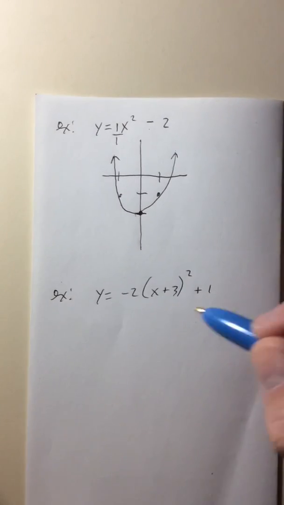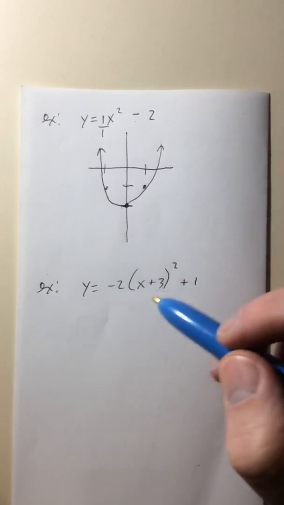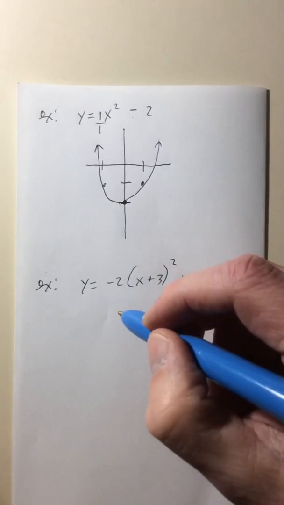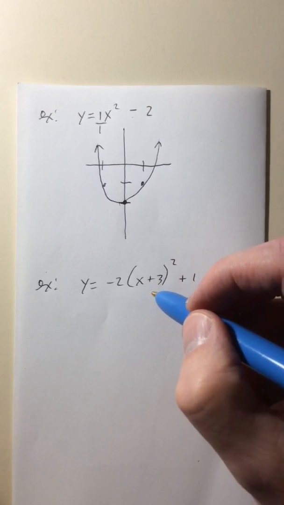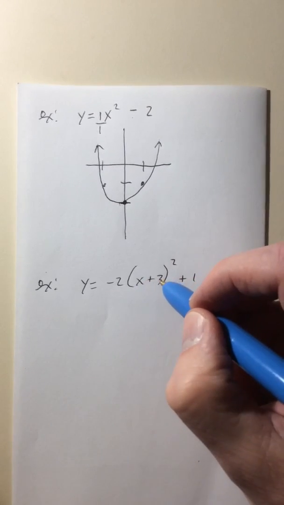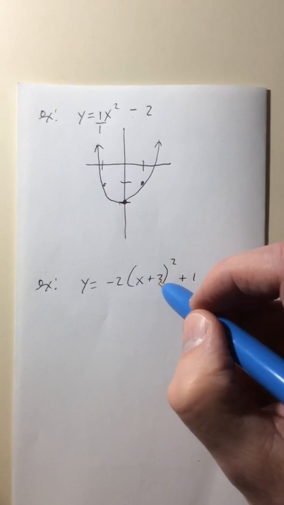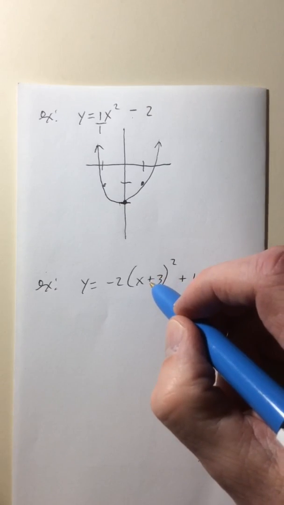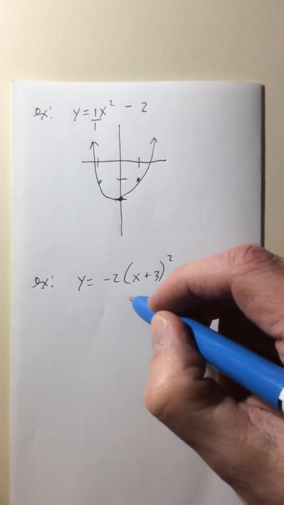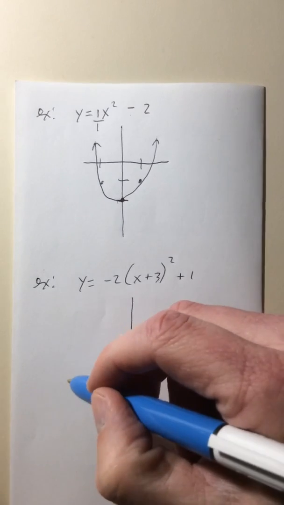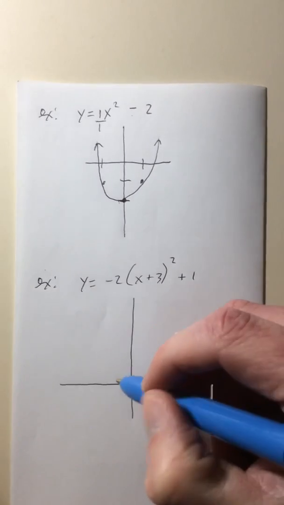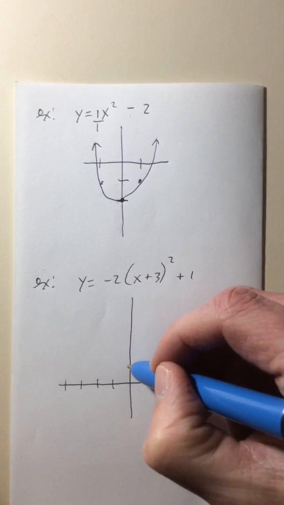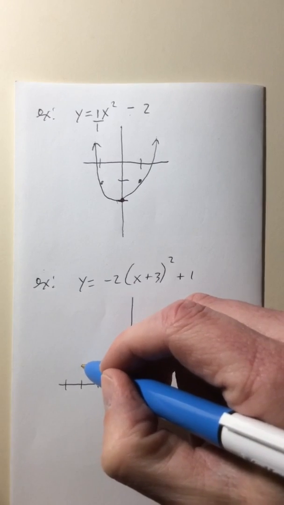All right, last one. We're going to combine all 3 parts here. So we're going to move right, left, we're going to move up, down, and we're going to have a little slope action. So first thing we need to do is figure out where the vertex is. So here it says x plus 3, and we'd think we're supposed to go 3 to the right. That's what you'd expect, but we always do the opposite of what you expect inside. So we're going to go left 3, up 1. So first we plot the vertex. So we go left 3, 1, 2, 3, and up 1. So left 3, up 1, and we're right there.